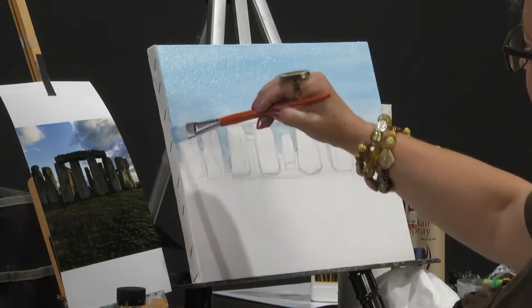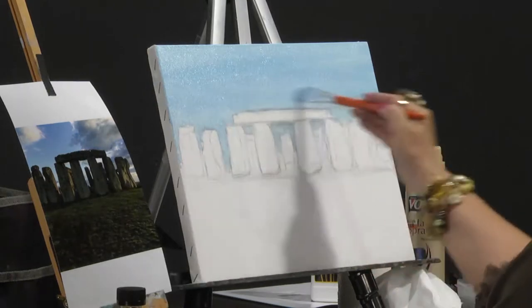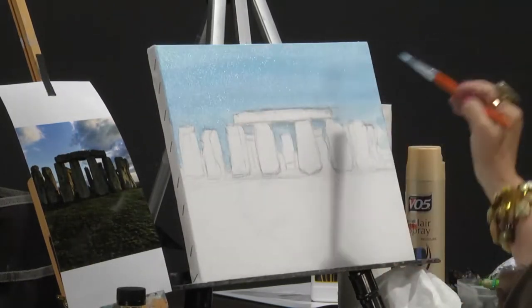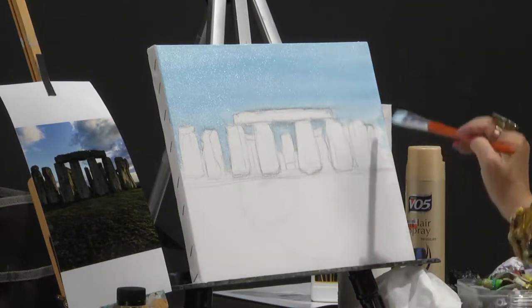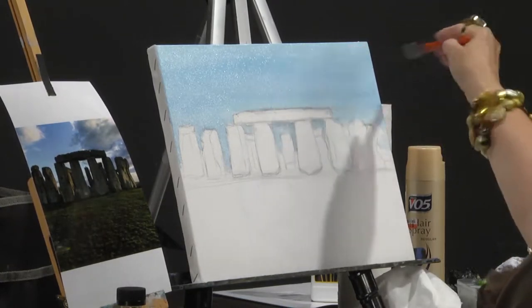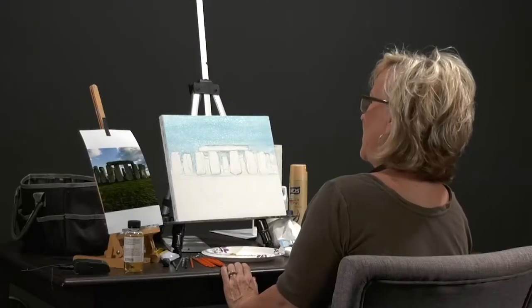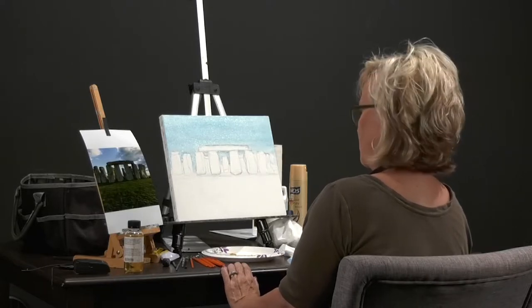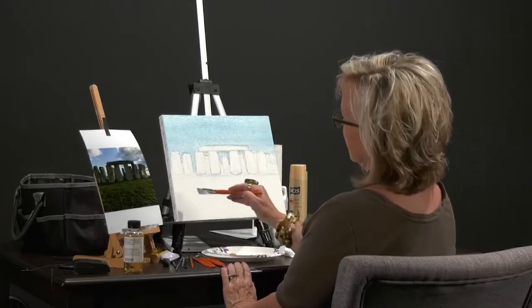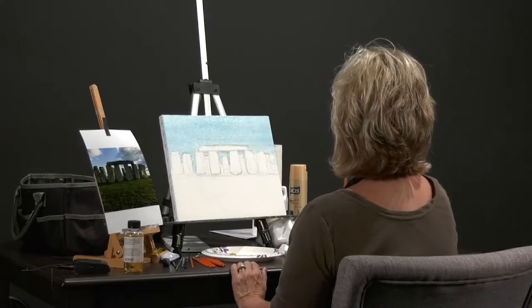There we go. Give it another swipe or two. Now you've got some irregularities over in here, so I don't want to get that too solid. Okay, I'm going to let that dry just a little bit. And while I'm doing that, I think I'm going to go ahead and start this down here. Let's let this base coat dry some.